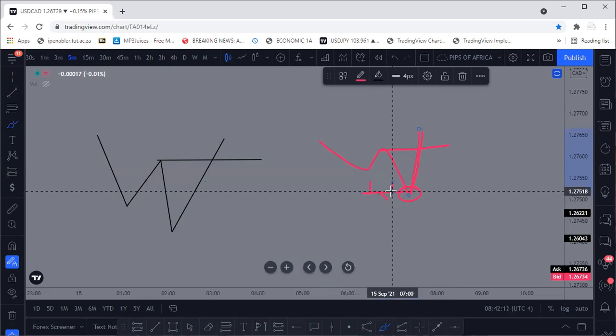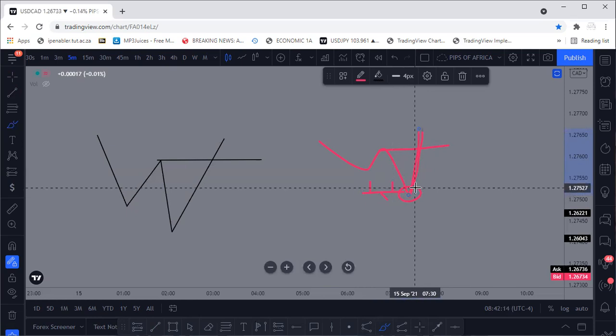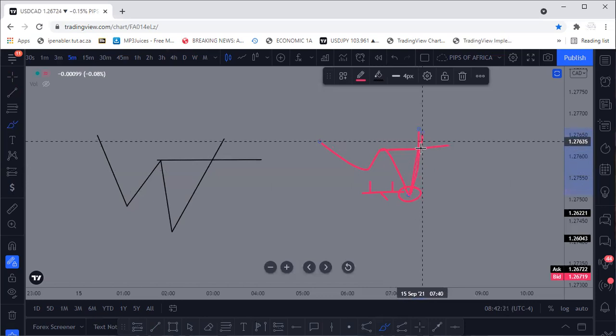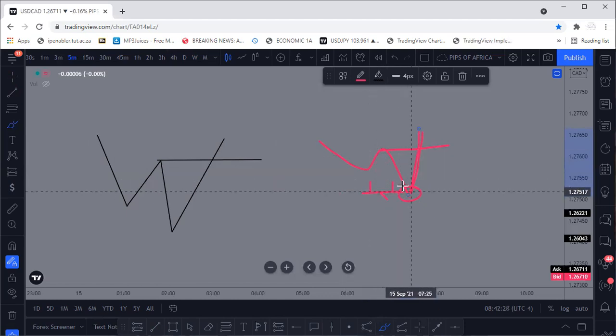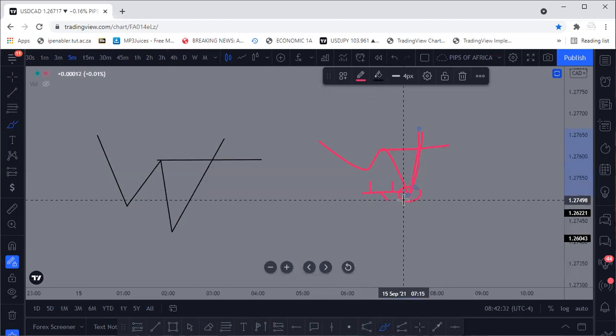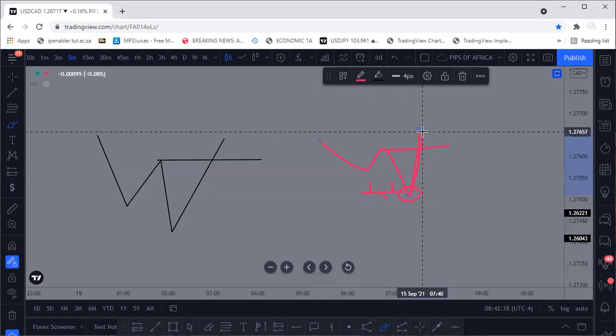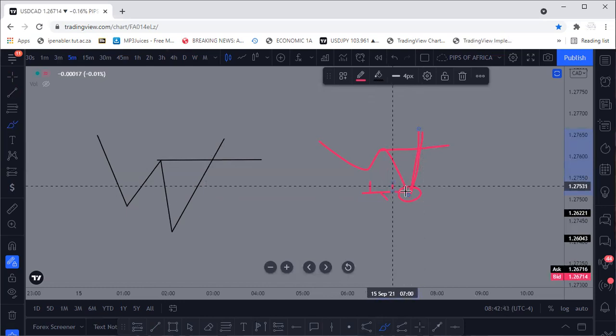If there was no liquidity taken out, at least we have to see the bullish order block. Let me repeat that scenario. If you want to confirm whether this break of market structure is true or not, you have to see at least that the liquidity was taken out before the big bullish momentum took place. We need to see the liquidity being taken out.